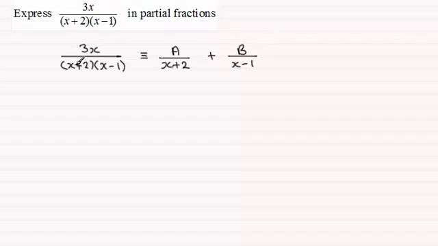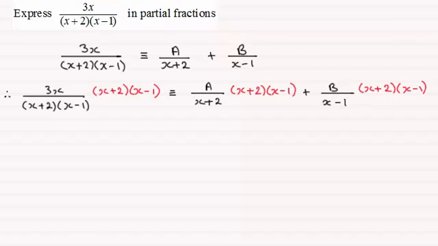What we do is we take the denominator here, in this case (x + 2)(x - 1), and we multiply each term with that denominator. So you're going to get something looking like this. Now normally I wouldn't write this step in. With practice you should be able to see what the result of multiplying each term by this value turns out to be, because a lot of the factors cancel.